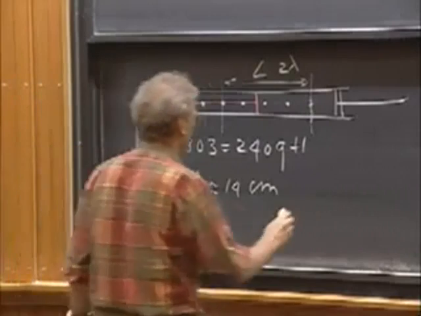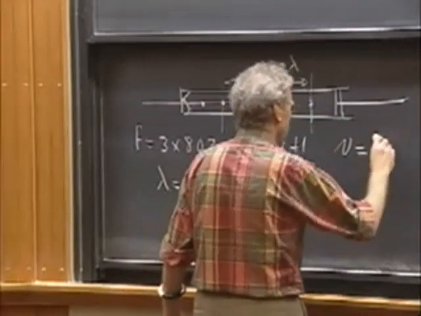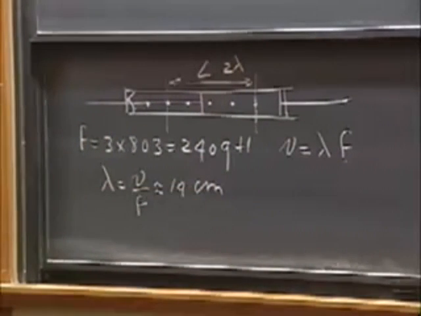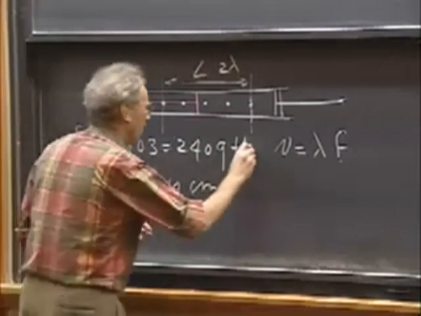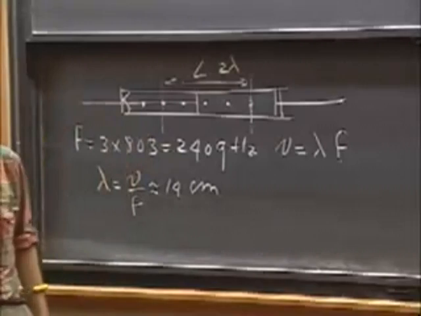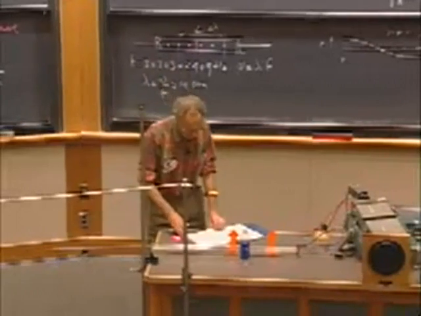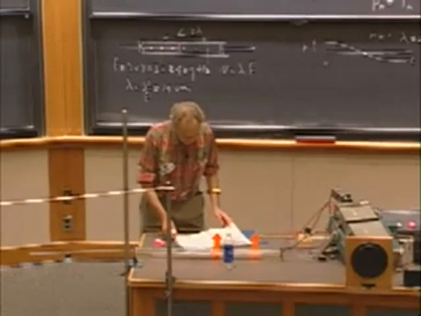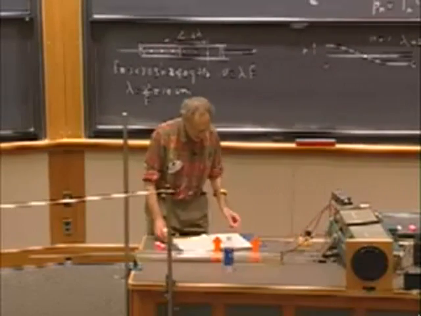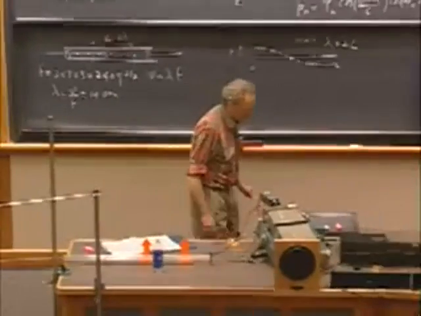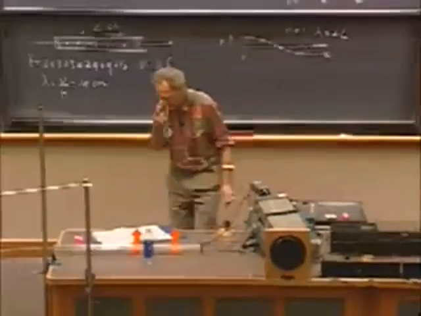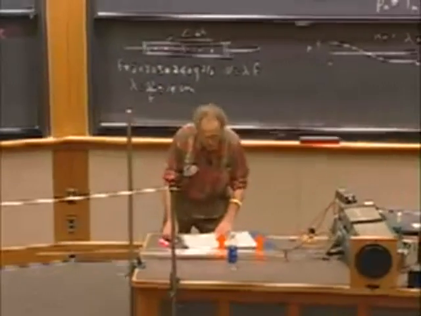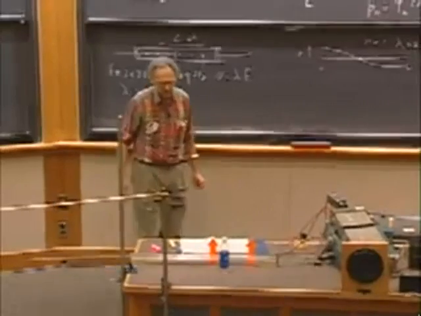Once we know that, the speed of sound is lambda times f. But we know what f is. That's known to one part in, we couldn't be off by more than 1 hertz, so that's very well known. And so we now have a measurement of the speed of sound. High degree of accuracy, we measure the speed of sound. And so we catch 3 birds with 1 stone. First of all, I can show you the nodes and the antinodes, so you see how they build up there. And then, at the same time, we can measure the speed of sound.